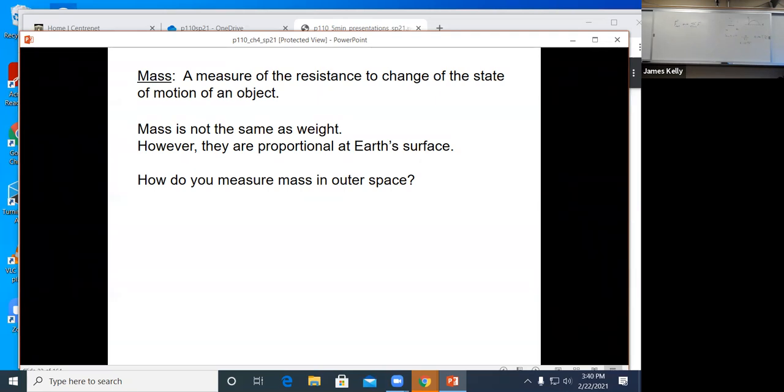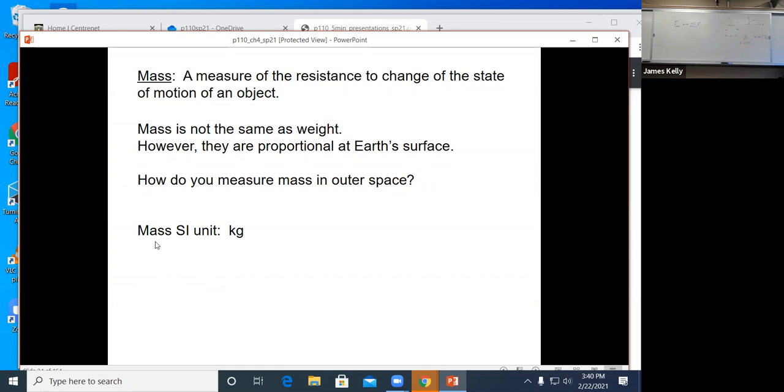Same way I just said, right? I could flick it, try to push it, take it and shake it. When things are heavy, they're hard to accelerate back and forth, whereas when they're light, you can shake them really fast like that. So when I shake something, I'm seeing how hard it is to change the state of motion of that object.